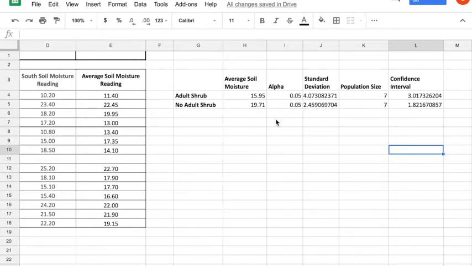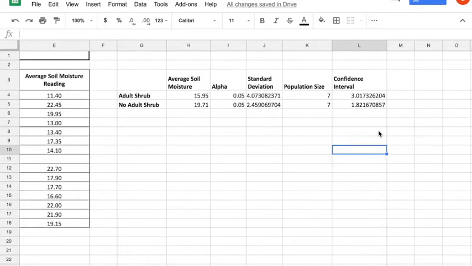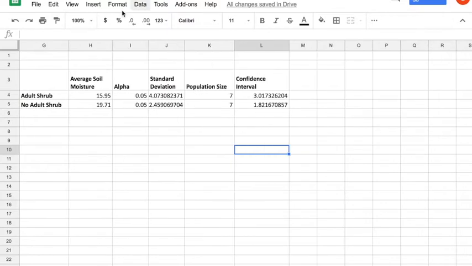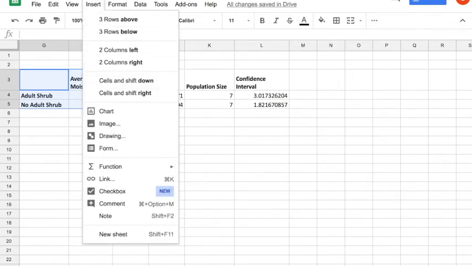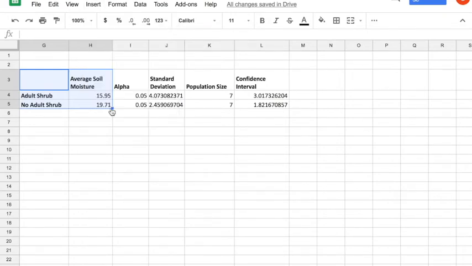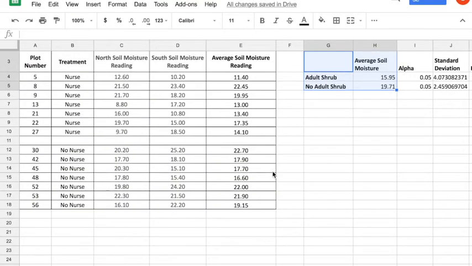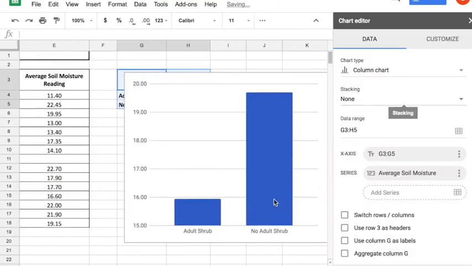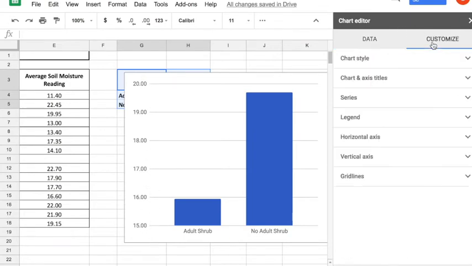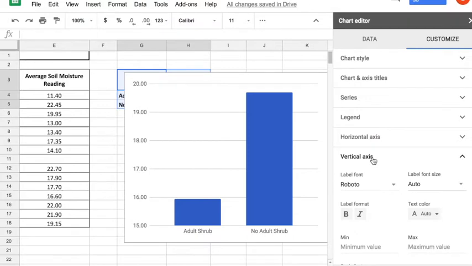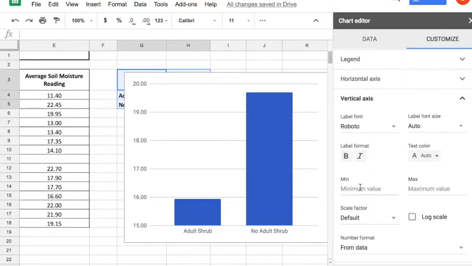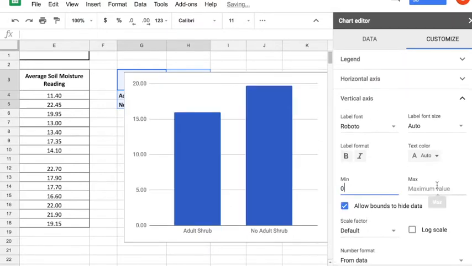And so then what I'm going to want to do next is insert a graph. This is going to start out sort of the same way that you guys did before. So you go into Insert, Add Chart, just like before. Oh, there it is. You can see that just like before, it's kind of gotten weird with my numbers over here. So I'm going to go and make sure that the vertical axis minimum value starts at 0. Maximum axis is fine.